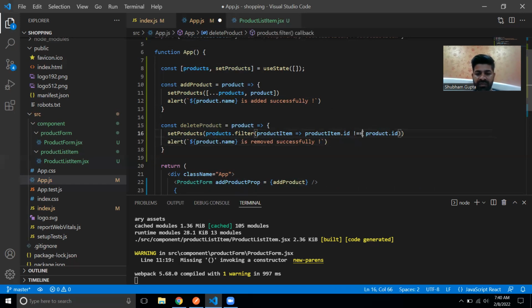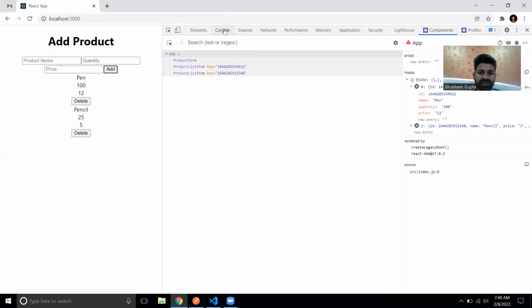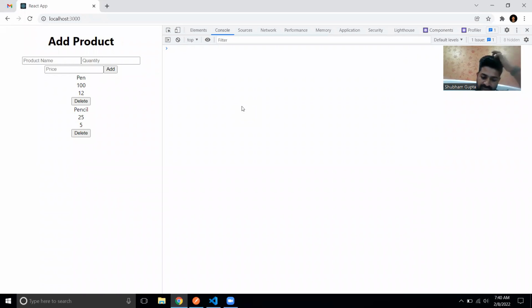Sir, but I didn't understand this double equals and triple equals. See, what does it do? Let me tell you. Let's jump into the console, and suppose I'm saying 2 equals 2. This will give me true. If I'm saying 2 equals string of 2, this will also give me true.